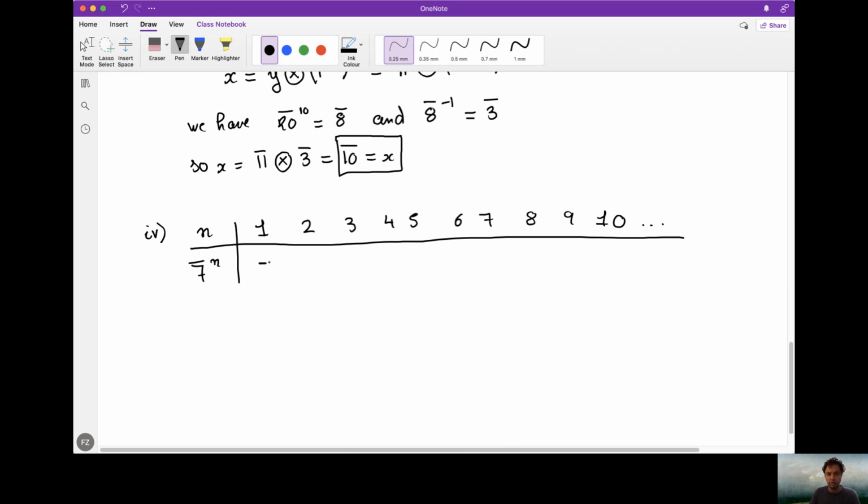Okay, so 7 to the power 1 is of course 7. 7 to the power 2, we already saw, is equal to 3. And then now you use a computer to do this. Well, 7 to the power 3 is 3 times 7, 21. So that's easy to do. 7 to the power 4 is 21 times 7. So you can either use a computer or use the fact that 21 is -2. So it's -14. -14 is 9. And so on, right? So I can just tell you the results here. So 7, 3, 21, 9. Then to the power 5 is 17.